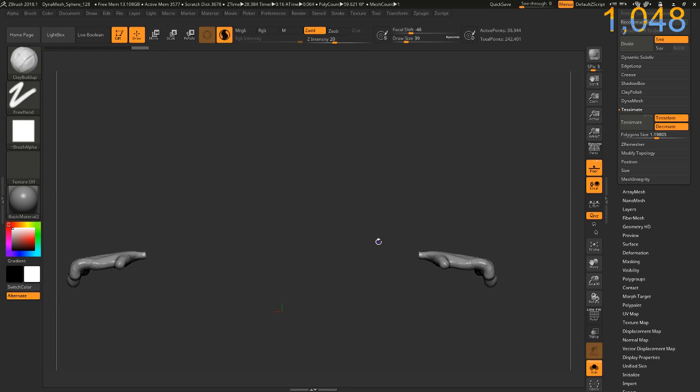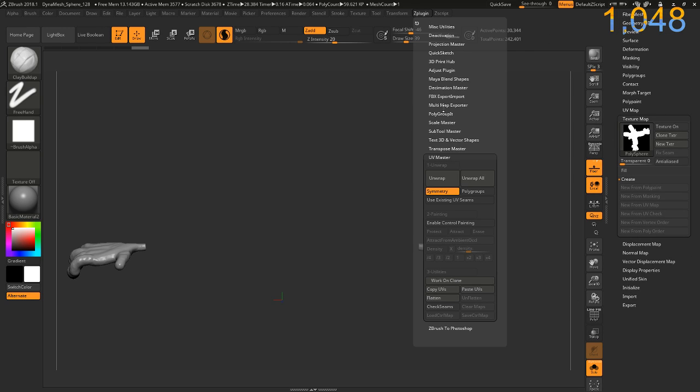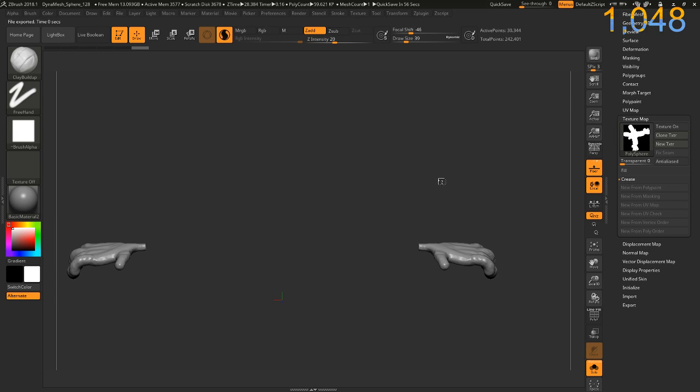Okay, now let's see. I'm going to open up texture map and then Z plugin, and I'm going to use symmetry, and I don't have any polygroups to worry about, and unwrap this. It only has 30,000 polygons, so this shouldn't take too long. I do have Quixel Suite 2 open right now, so that won't be something I'll have to open up later on and waste lots of time.